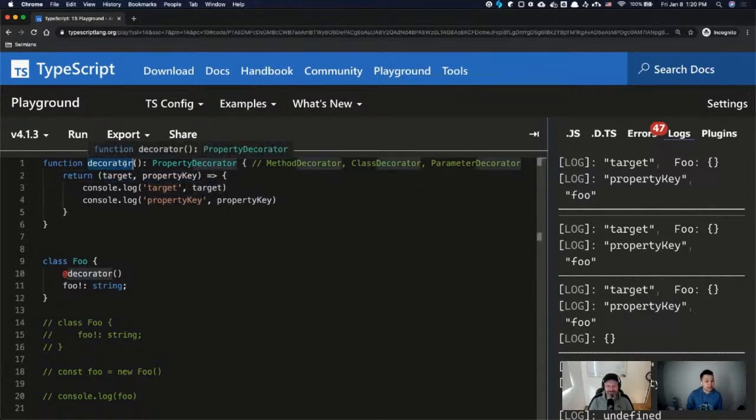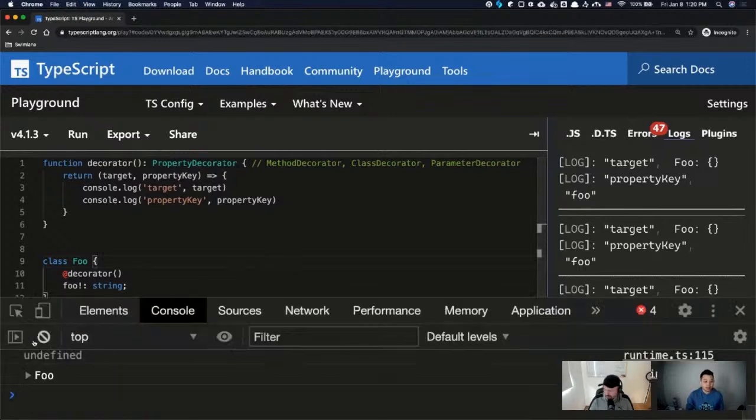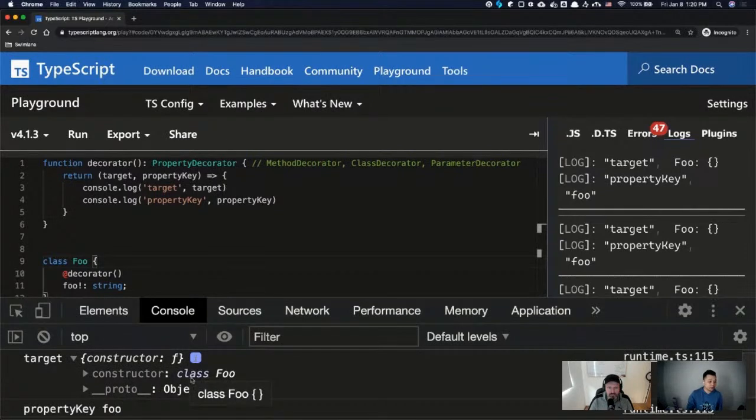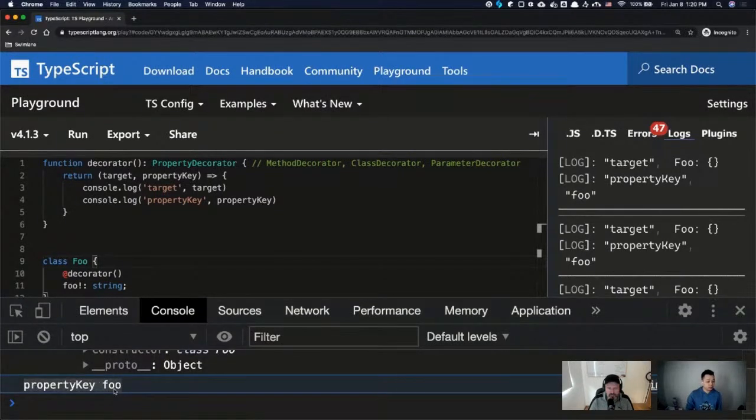When you attach a decorator on a property, remember this is a property decorator, the target will be the foo constructor. So this foo right here will be passed as target in the decorator, and the property key will be this foo property right here. So if I run this right now, you can see that the target will be that foo, and the property key is the foo, because that's what I console log right here.